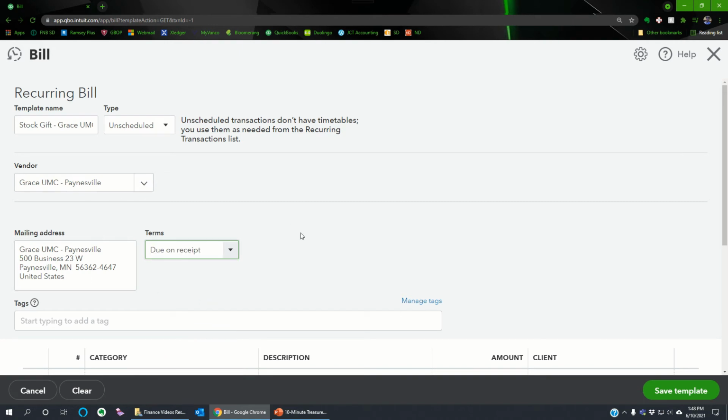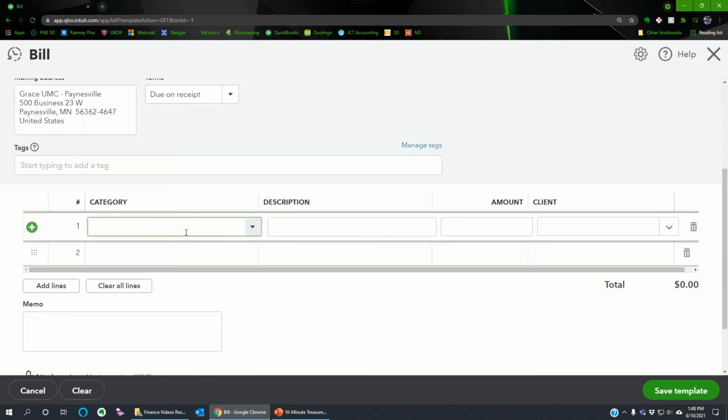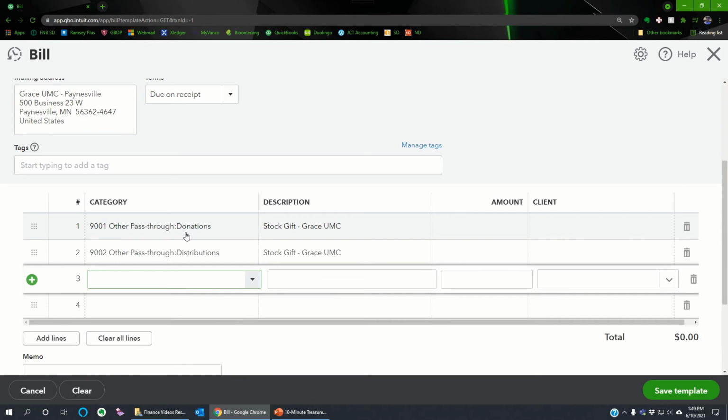What makes the stock gift kind of complicated is that the donor will give a pass-through gift, but the stock hits my investments, and then I go ahead and pay it out of my checking. So I want to record the income, the expense of the pass-through, as well as the increase in my investments, and then there's usually a fee too. And we absorb the fee, so the church and the donor get full credit for the stock gift.